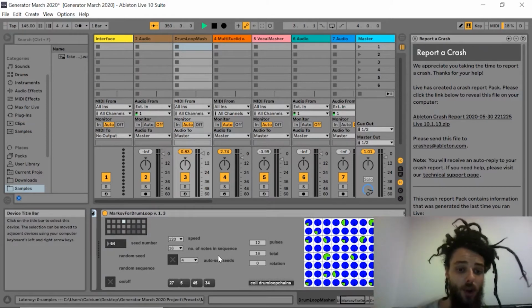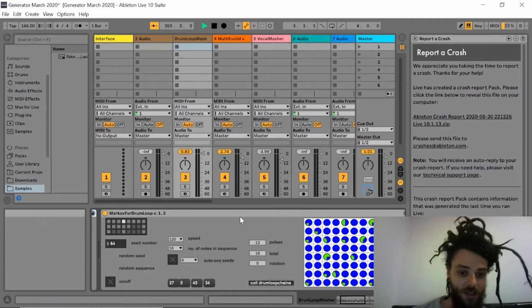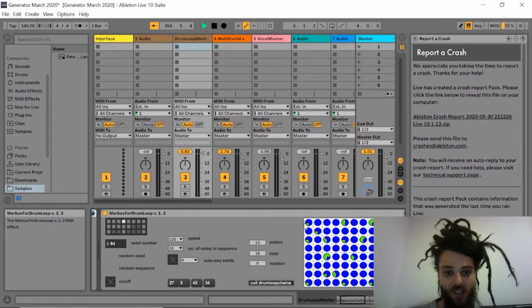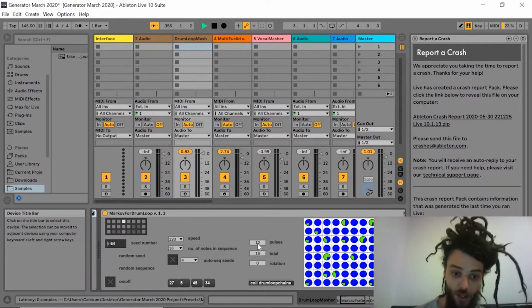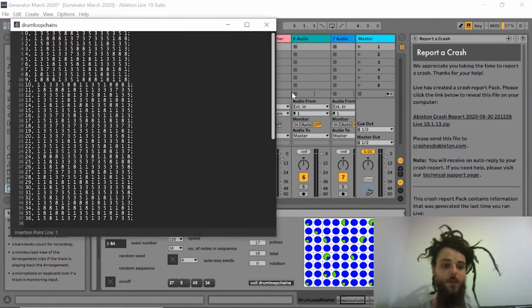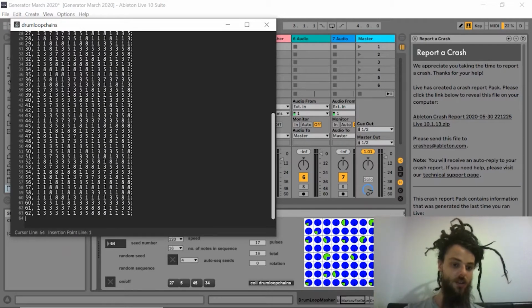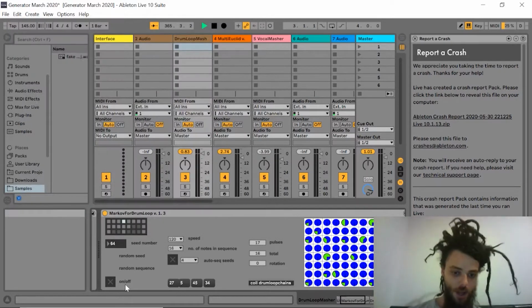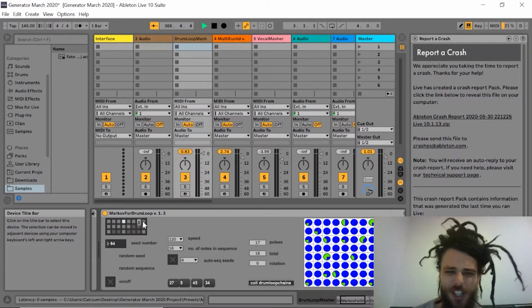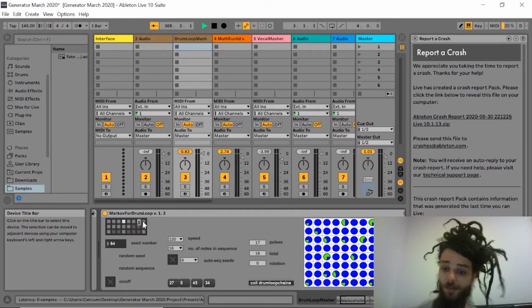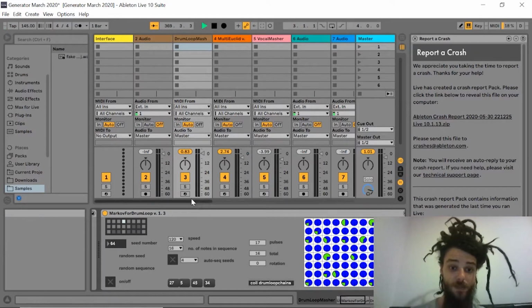We've got the Markov device here, so this is the Markov for drum loop version 1.3. Now, as you can see, all of this information here is the same as what we just had in the interface. We've got our Euclidean spacing. We've got our list of seeds, which you have not seen yet. Here we go. So we've got seed number 0 up here, seed 62 down here. Now, I don't really use this during performance. This is simply how it's all processed.